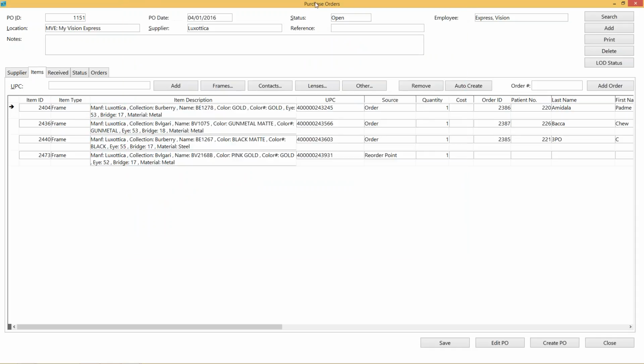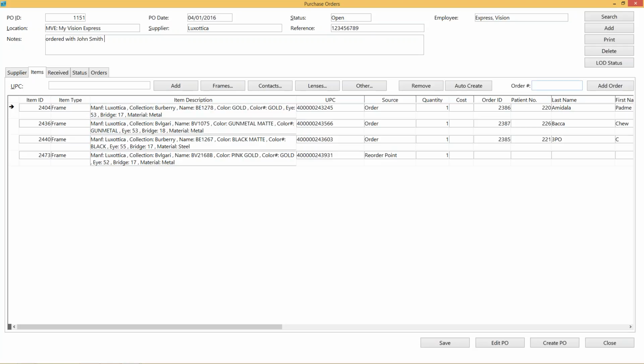I'm going to go ahead and close this window, and our purchase order here again is at a status of open. If you want to maybe put in a reference number after you order it, you know, they give you a reference number for your order, you can easily put that in here into this field. And then you have a section for notes. So maybe you can put, for example, ordered with the person that you spoke to.